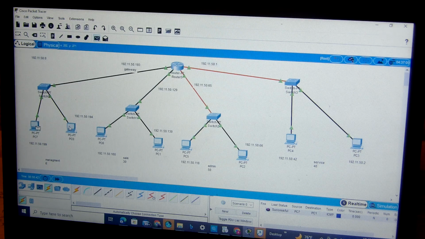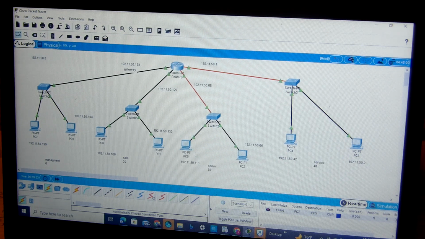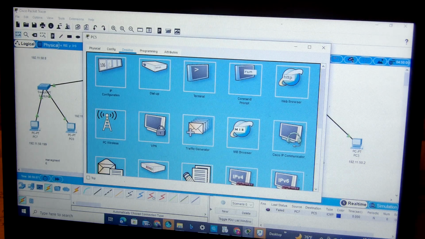From here to here, in the same network, or maybe from here to here, successful. Okay, it's all successful from here to here. Okay, 116, there was a problem here.